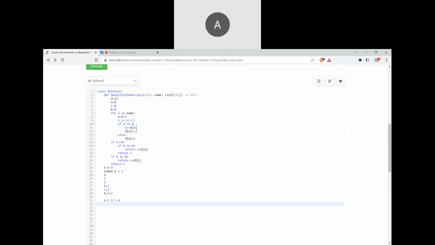Anand, if I understand your approach correctly, you're eventually coming up with a prefix XOR for every value, and then you are considering the count to count total arrays, right? Yes. There are some beginners also in this call. If I ask you from their side, what made you conclude that XOR and prefix XOR will work for this problem?